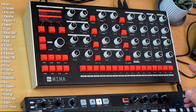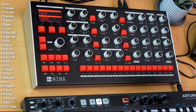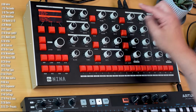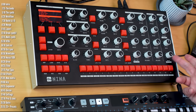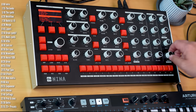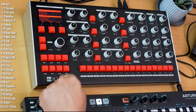Morph does have a few limitations though. While you can control it with external MIDI CCs, it's not available as a modulation destination in the matrix, unfortunately, say, unlike the Polybrute from Arturia. And not all the parameters can morph. For example, the sub-oscillator and noise generator simply switch types at the halfway point, and the overdrive and effects settings need to be the same across sounds A and B. Same goes for the arpeggiator and sequencer settings.